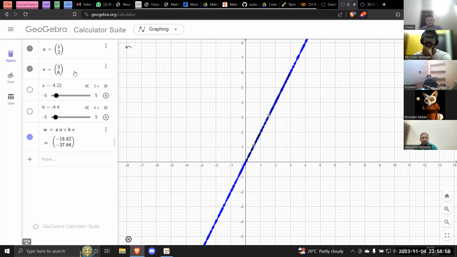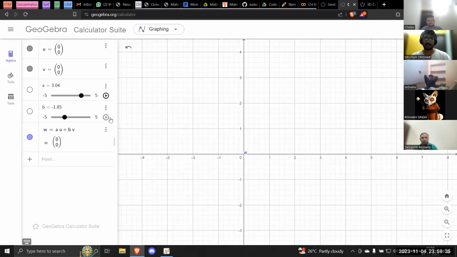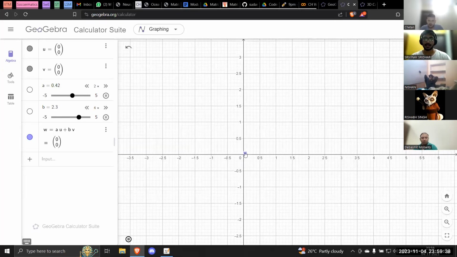But before that, I just took two vectors and I took the linear combination of them, which is alpha times u plus beta times v, and we realized in one case it made the entire plane, right? And we know the entire R2 is a subspace of R2. In case two, we created a line, and we know that also is a subspace of R2. And what if u and v happen to be 0, 0? Then I'm going to get a point 0, 0, and that itself is a subspace, right?